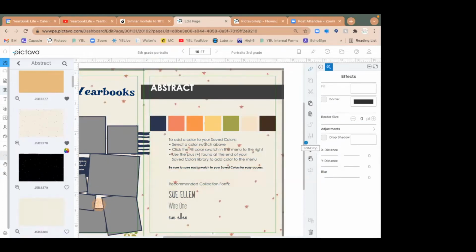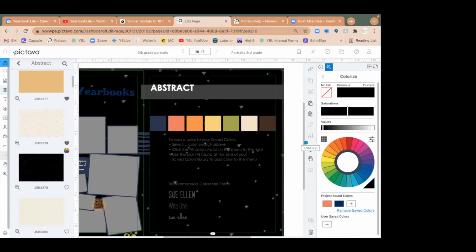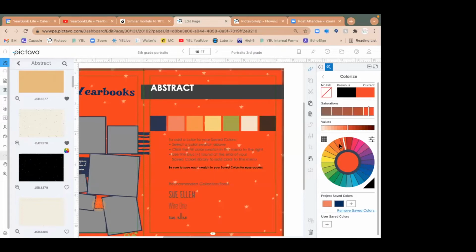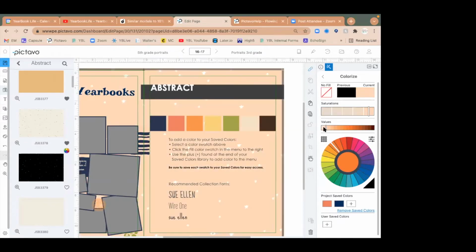Anything that you find here with a color wheel, like this one, will come in black or gray, but then when you come over here to the wizard wand, you can change that color to a different color using the color wheel and playing around with the values. Again, you can save that color if you wish. Okay, so that is anything with a little color wheel.